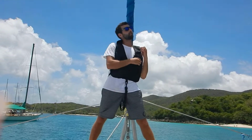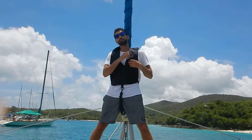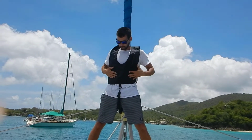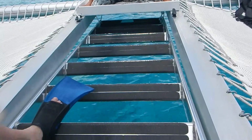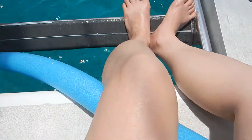This is the second saltiest sea in the world, guys. You are going to float like corks in here. You do not have to put any air in these vests. You just have to wear them if you're getting off the boat today. But you don't have to put any air in the vest if you do not wish. But if you would like some extra flotation, the noodles are a lot easier to manipulate than these vests. So if you want to just float around and relax, we'll get you a noodle.